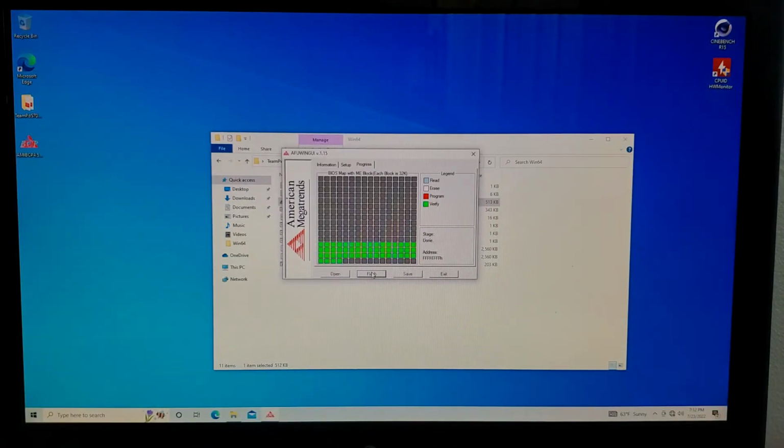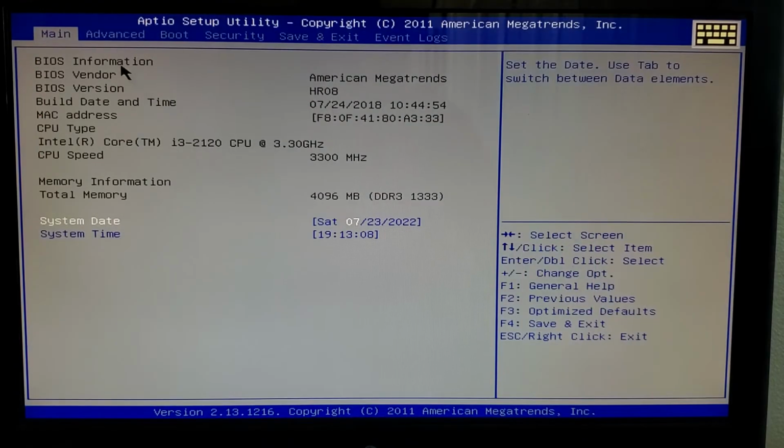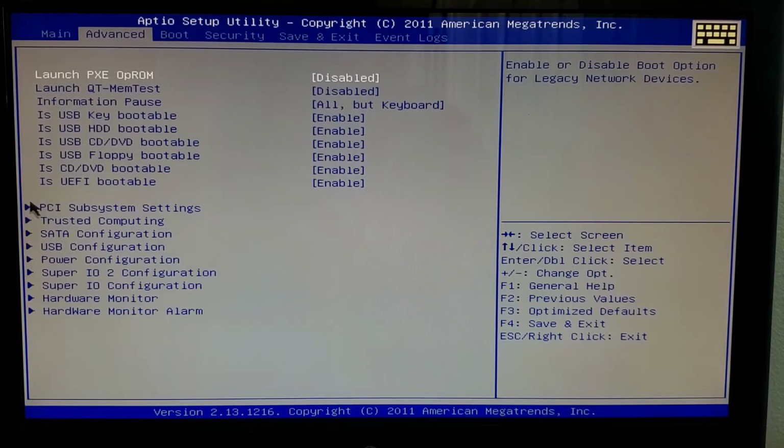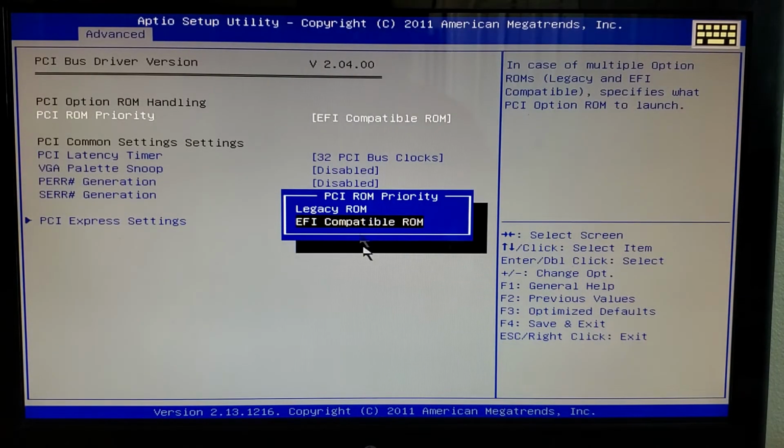And honestly, when we get into the PCI Express subsystem folders in the BIOS, I don't really know what it is I'm going to do. But hopefully we can figure it out. Okay, advanced. PCI subsystem. PCI Express settings. Some Googling here. EFI compatibility.